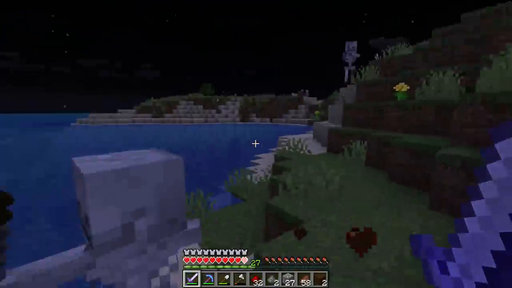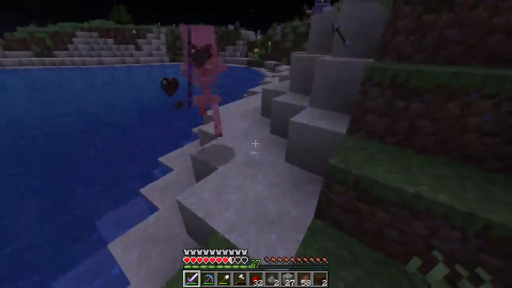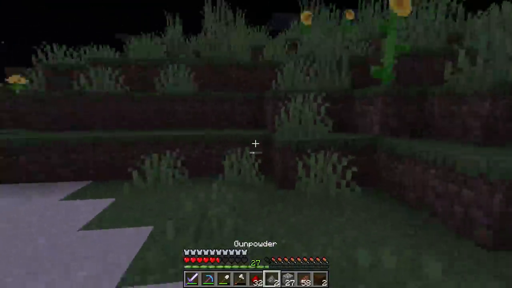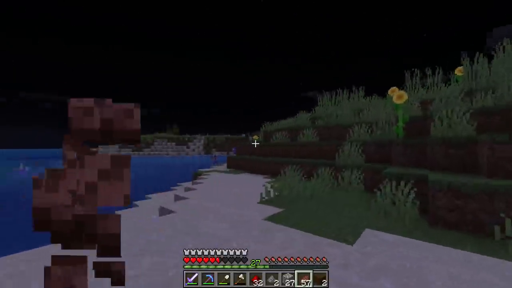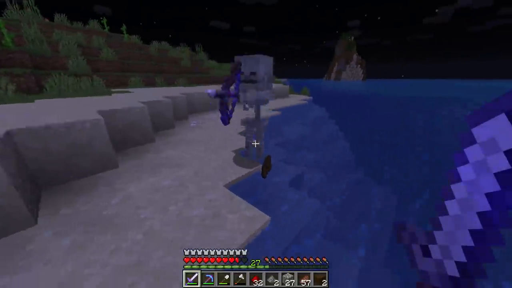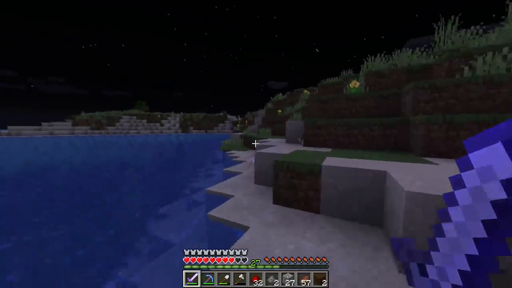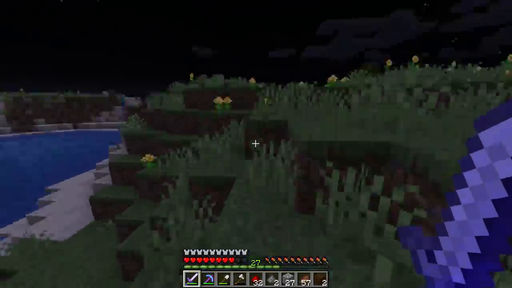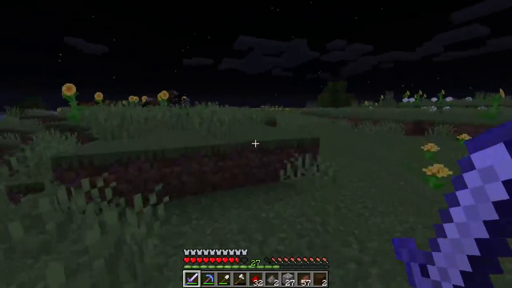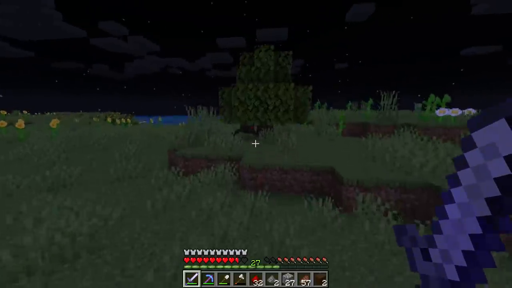So, Sweeping Edge 3. I didn't explain it, but basically, Sweeping Edge increases the damage of your sweep attack when you swing at something. I'd show you, but I need to recover a little bit of health. But basically, if we have a group of mobs and we swing our sword, instead of only damaging the front one with a lot of damage, we damage the side ones with a decent amount of damage as well. Basically, it's good, and it's only on Java Edition. There's no Sweeping Edge on Bedrock, unfortunately.